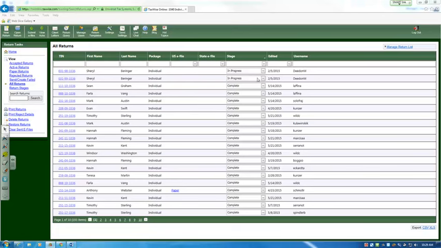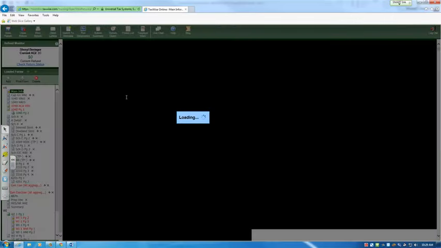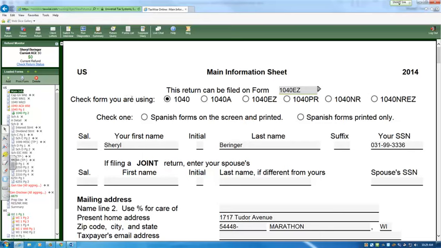I'm just going to open up one of these that I have basically in progress so you can see what they look like once they open. This is the inside of the tax return. This is a big screen. Once again, across the top, now I have a save button, and I suggest you save often just in case you lock up or lose your internet connection, because this is actually stored out on the CCH website.